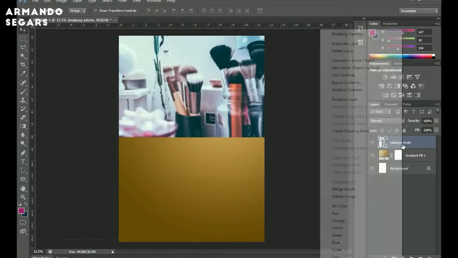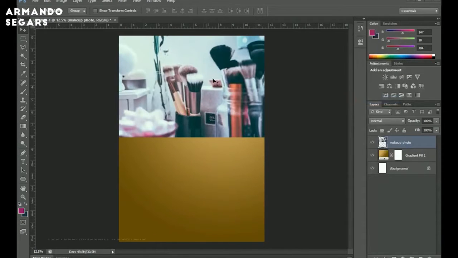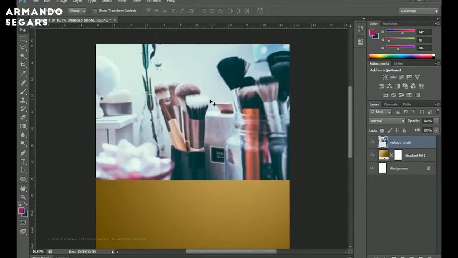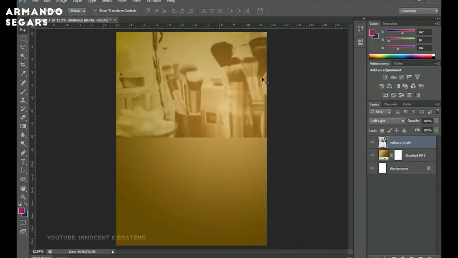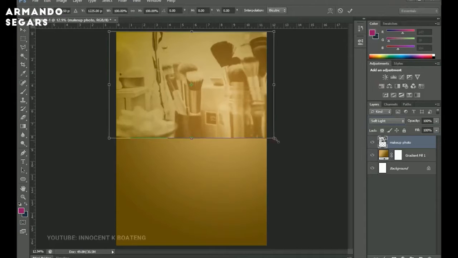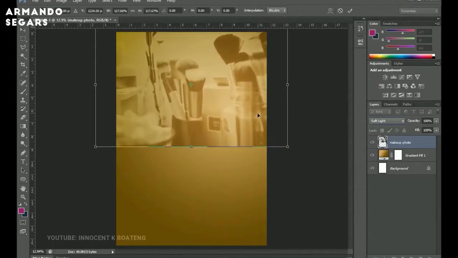From there we go ahead and right click, rasterize, and you can see from here that if you zoom in, this particular image looks way blurry, and that is because the resolution is not that high. So we try to get higher resolutions, but since this is going to be a background, it wouldn't be that much of a problem. So the next thing is you press Shift, Control, and then U to desaturate this, and then you're going to change the blend mode to soft light. As I said, because it is going to be a background, even if you try to scale it up a bit, you'll not really see it that much.